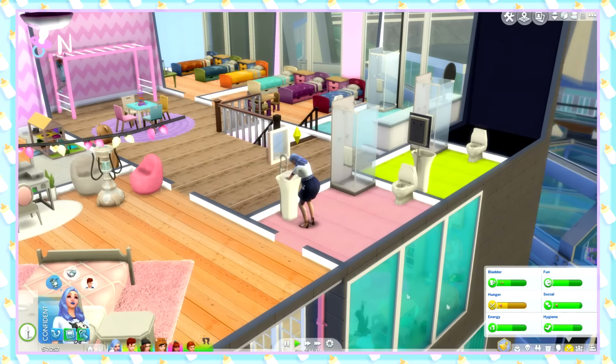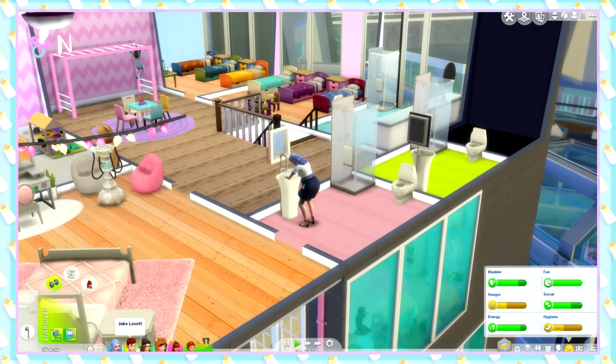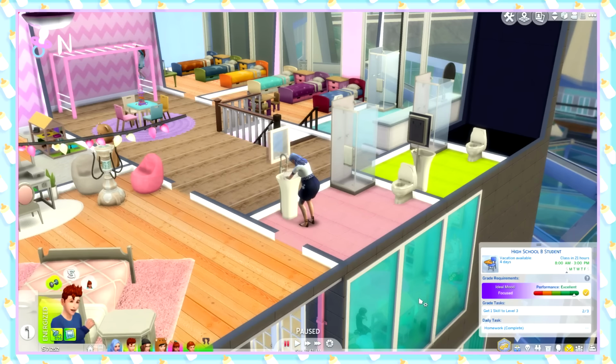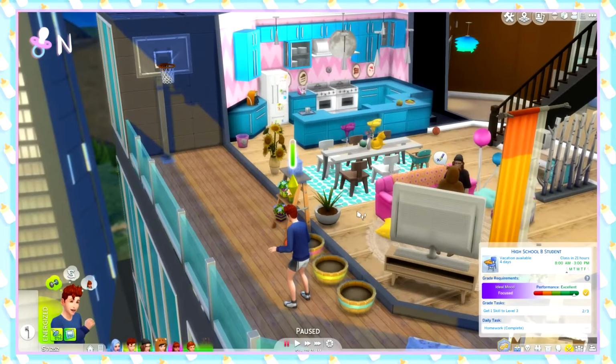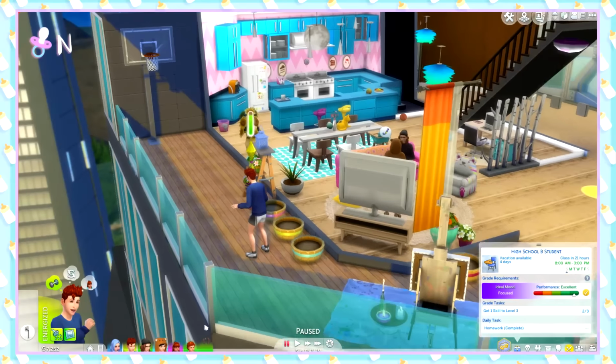We're getting a little bit hungry, maybe we can go get some food. I'm just making the kids level up their skills a bit, because let me recap what we have here. So Jake here is a grade B student. We have classes tomorrow because today is Sunday, and for him to get a grade A, which is almost there, he just needs to get one skill level 3. So I'm making him practice basketball over here on the corner. He already did his homework, so all we really need is a skill. So I am making him work on that.